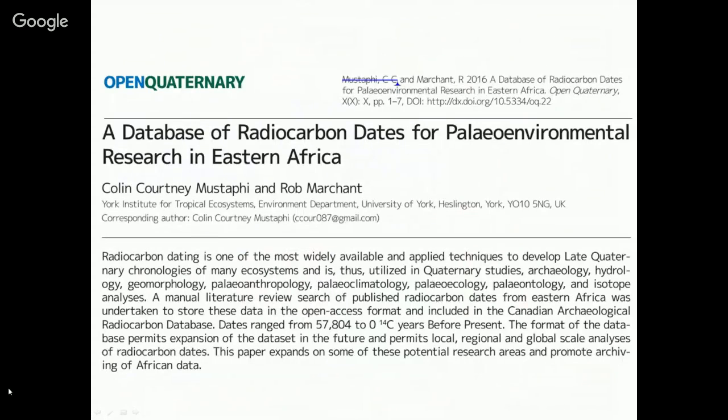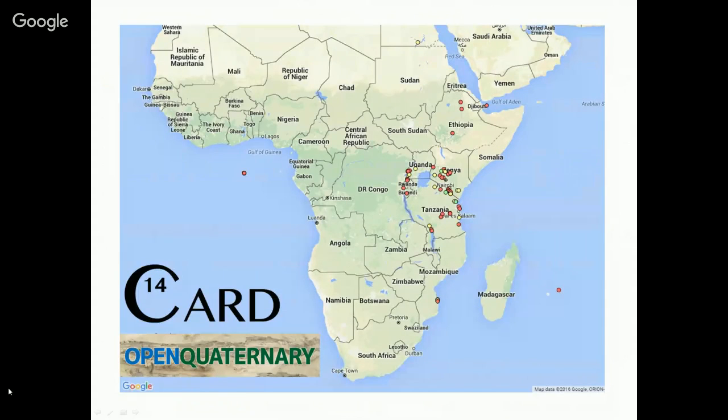So this is another note that we recently published also. Throughout the time of surveying the literature in East Africa, we collected all the radiocarbon dates that were published, and we've been putting them into a database that's freely available. It's the Canadian Archaeological Radiocarbon Database. It's a global database, although the name doesn't sound like that. All radiocarbon databases currently available have a lack of data Africa-wide. So these are the first actual African dates to be submitted to an open access database for people to use.